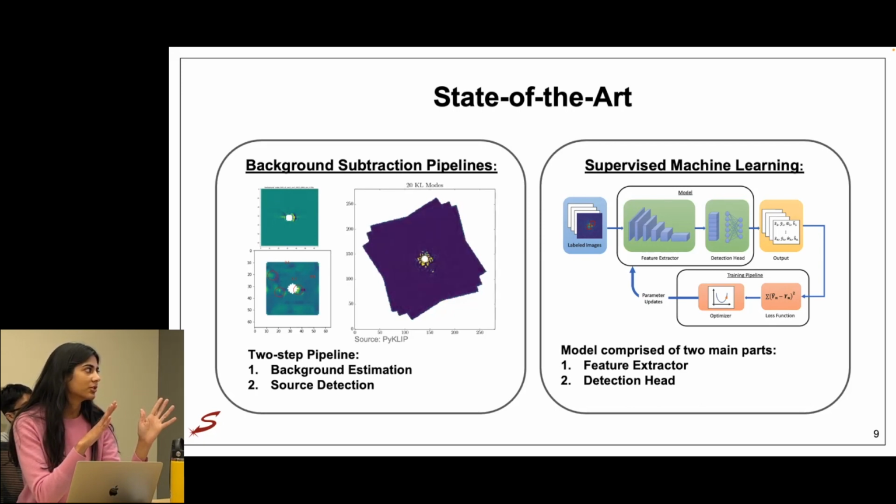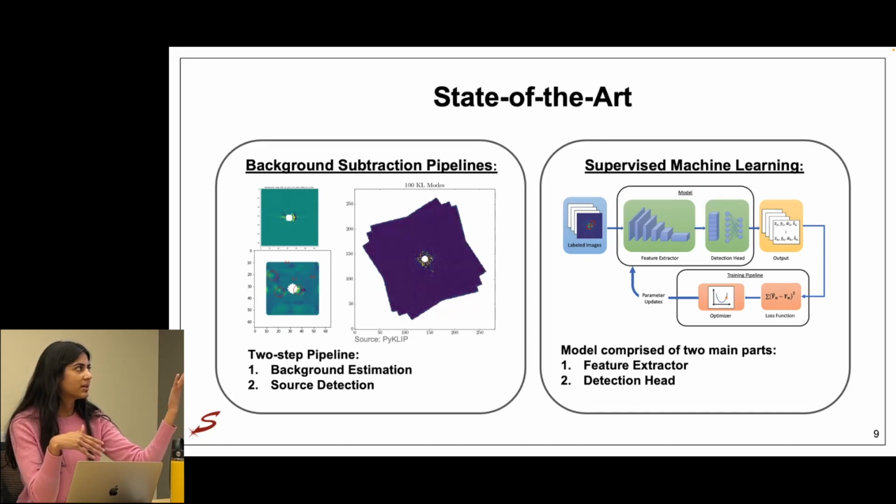On the supervised machine learning side, we're going to focus specifically on convolutional neural networks. The idea here is that the convolutional neural network, or the supervised machine learning algorithm, learns the features and patterns in the data set through the use of sequential filters that are updated through an iterative training process. And this relies on having data that is labeled so that we can supervise the learning, which is where that name comes from.